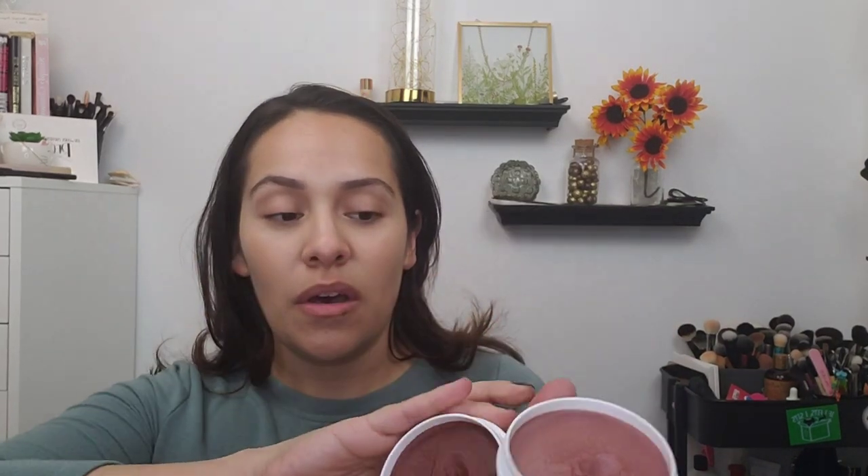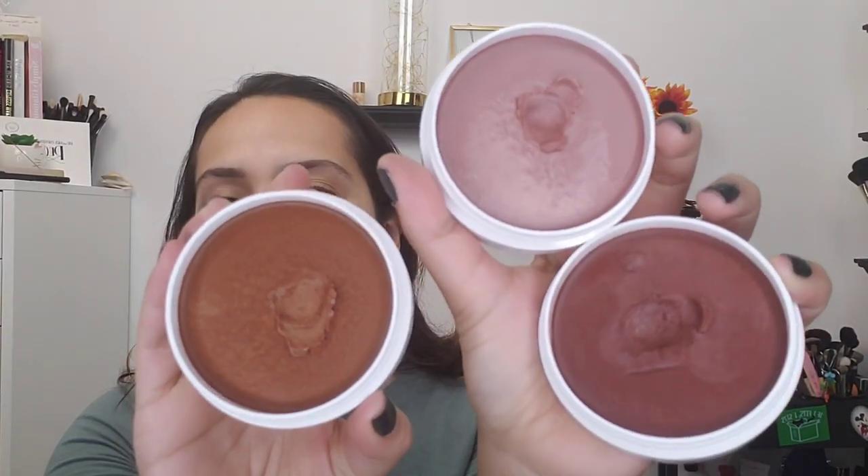I picked up Tawny before and I'll show you these — I've already swatched, but you'll see my initial swatches in the swatch section. These are really nice; the tubs are the size of my palm so you're getting a nice amount of product. To be exact, they retail for $38 and you're getting 1.75 ounces. It's a clean beauty brand, which is a ridiculous deal if we're being honest.